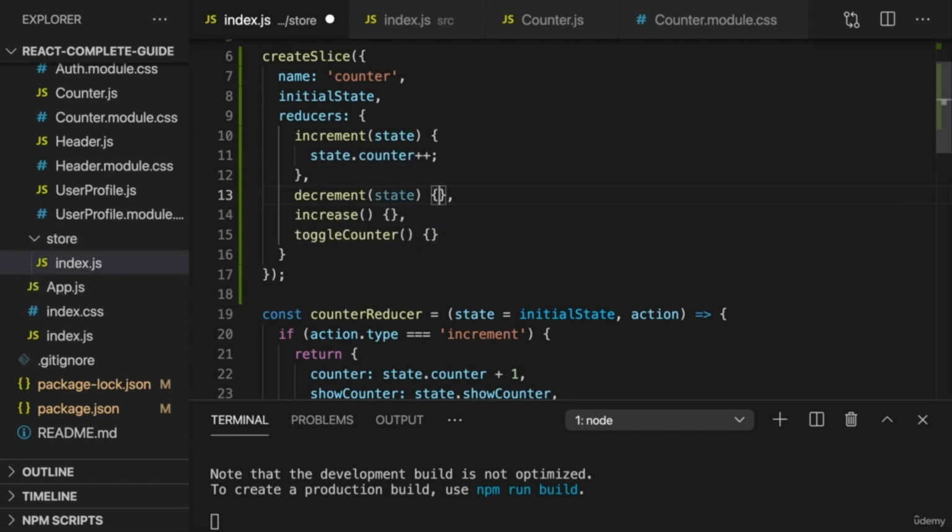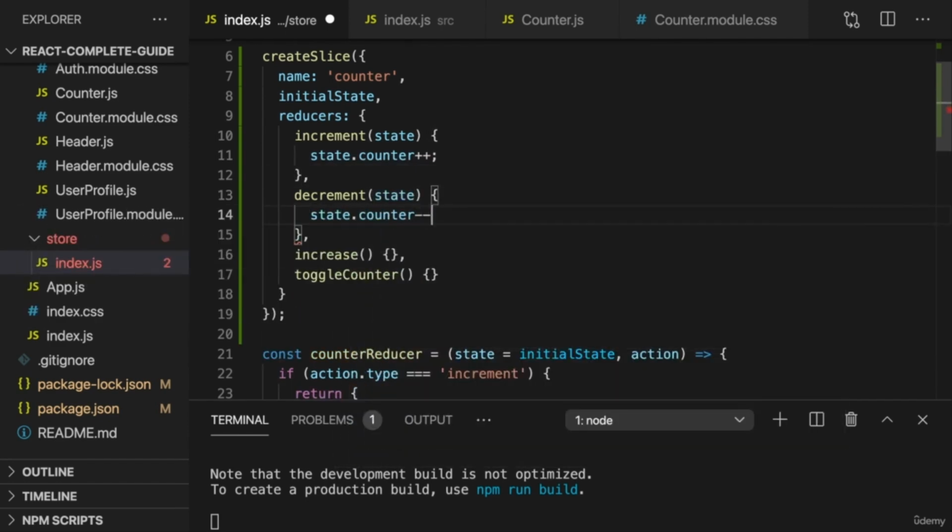Therefore, in decrement, we execute state.counter--, and here for increase, we now need a payload. We now need extra data. So how does that work? Now, when using Redux Toolkit, we of course can still have reducers that listen to actions that have an extra payload, extra data.